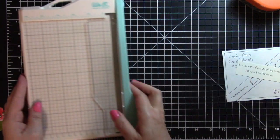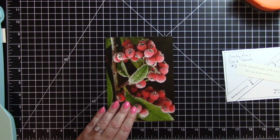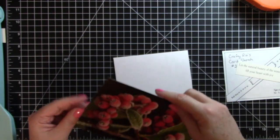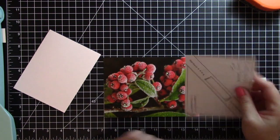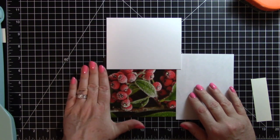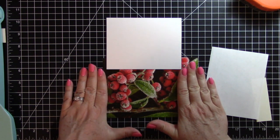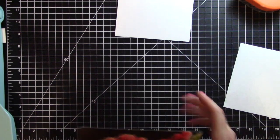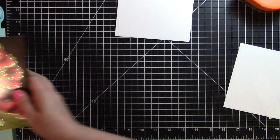So we have that. We have my piece here. So, of course, this is larger than the card. So I want to decide which piece of this I want to use. I think I might just kind of take a little bit off that edge and kind of pick it from that part there. I think that's what I'll do. I'll take a little bit off this edge and then use that as the back edge.